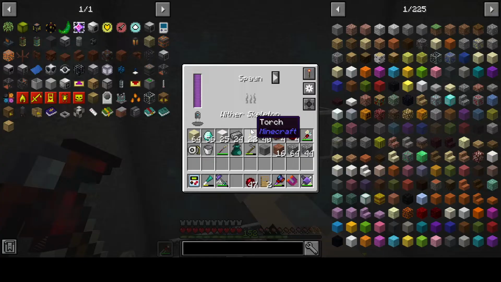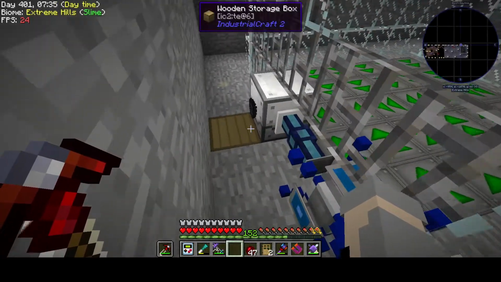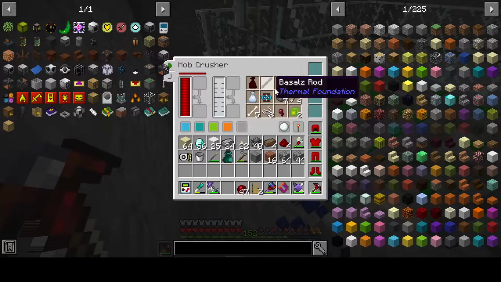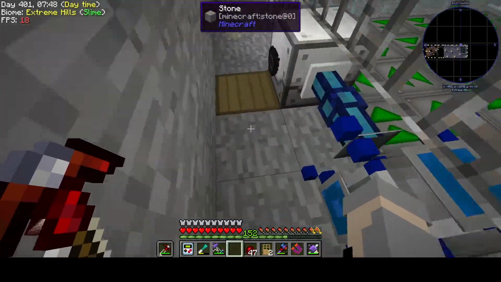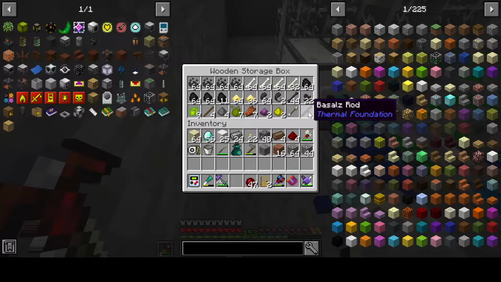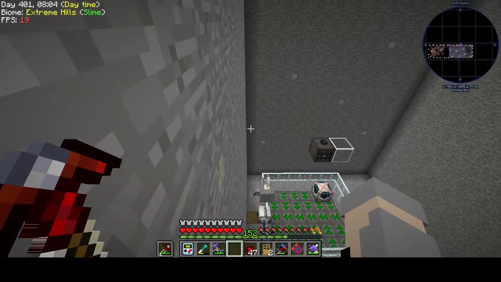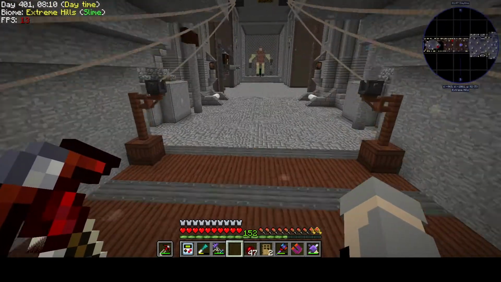I also have this up here, which spawns wither skeletons, because I was just needing a lot of wither skulls. I also have this mob crusher, which is taking the loot and such from that, also transferring the liquid mob essence into the thing, just because it takes quite a bit to take out the things. I ended up with a lot of wither skeletons at the time. That's that part.